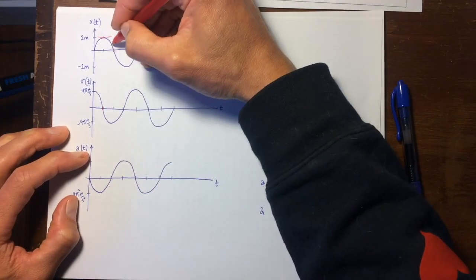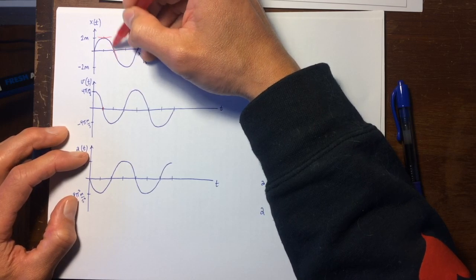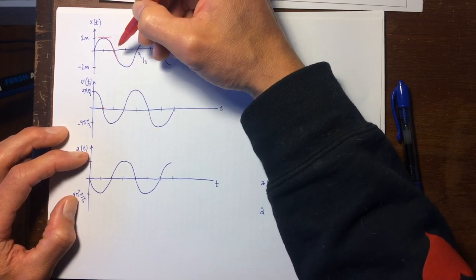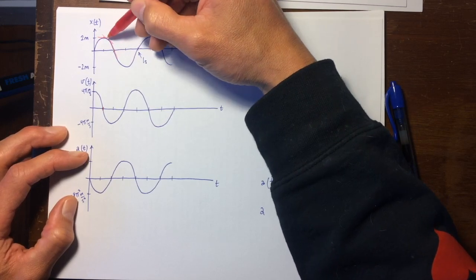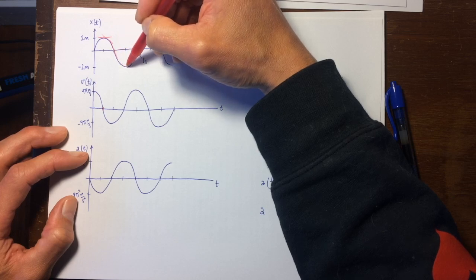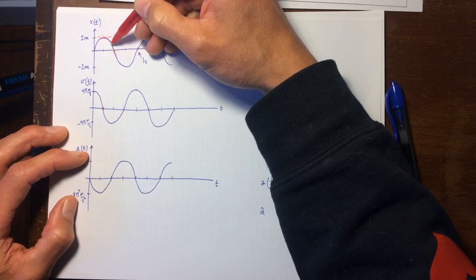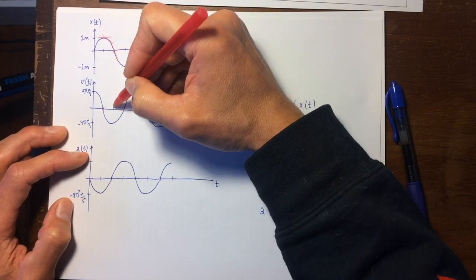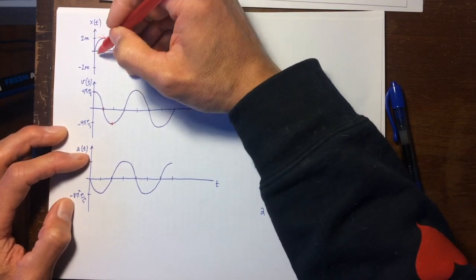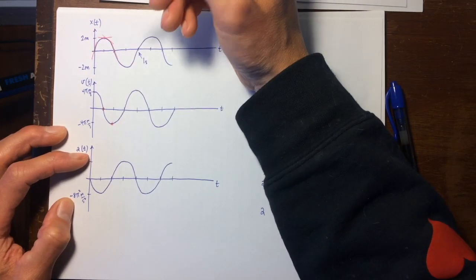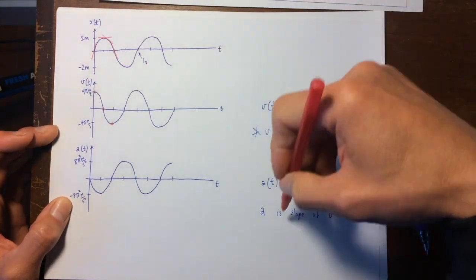Can you see here the slope is negative, and it's as large in magnitude, but negative, as it's going to be, because in between there, it's less slopey. So it becomes more and more slopey, and then less and less slopey, and then more and more slopey, and then less and less slopey. So right here, it's the maximum negative slope. And if I go down here, it's the maximum negative value. Before that, this is the maximum positive slope, which coincides with the maximum positive value of v of t. This is an important mapping.